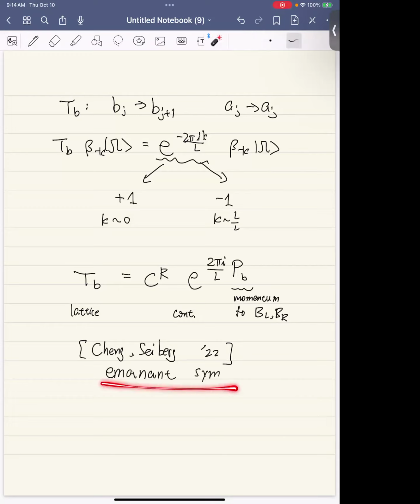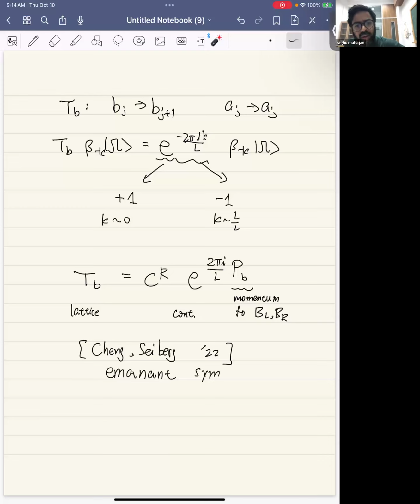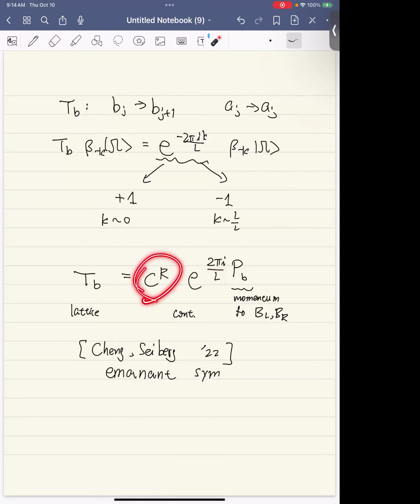This is to be distinguished from emergent symmetry. Emergent symmetry emerges out of nowhere, but this kind of charge conjugation symmetry comes from an exact lattice operator, but its lattice algebra in the continuum versus in the IR is different. On the right-hand side, there is a capital L, but isn't the right-hand side supposed to be a continuum expression? Very good. The right-hand side involves two continuum operators, but this L is still there.